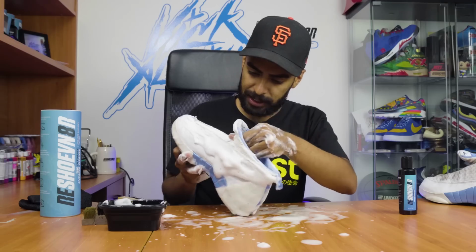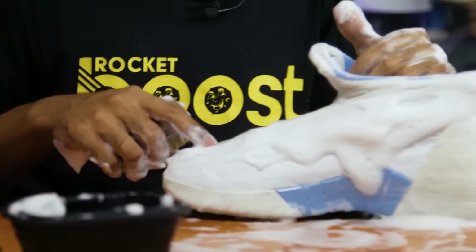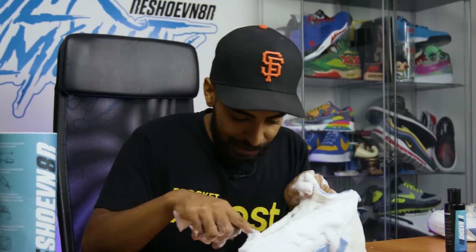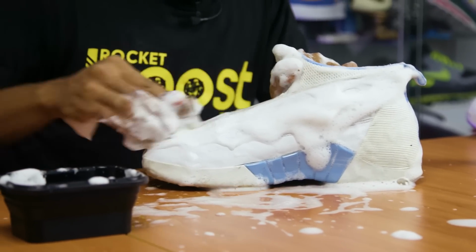The mesh is cleaning up nicely. Most of the stains that were in there are coming out nicely, so I'm pretty sure the washing machine is gonna do a great job bringing the mesh back. There are a couple stains though on the tongue, specifically on this patch, that are in there. A little bit more scrubbing, I think it'll get it out.